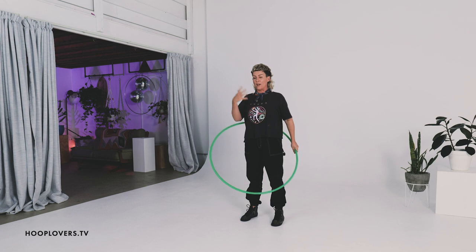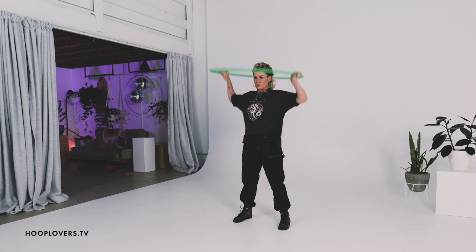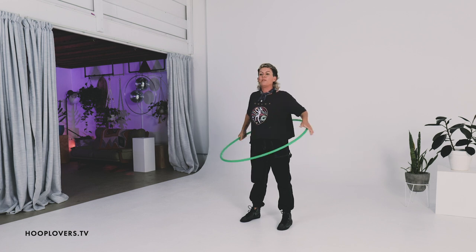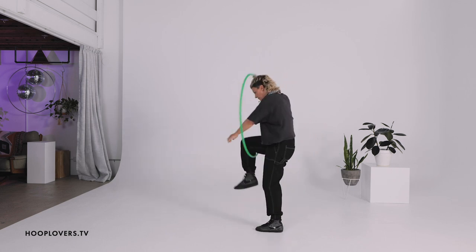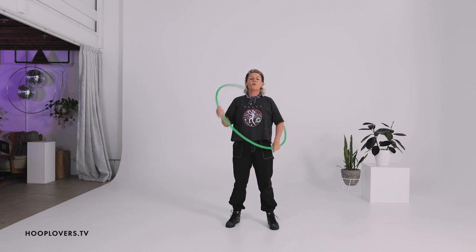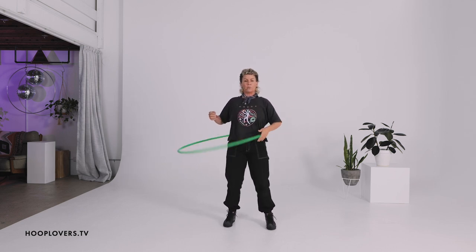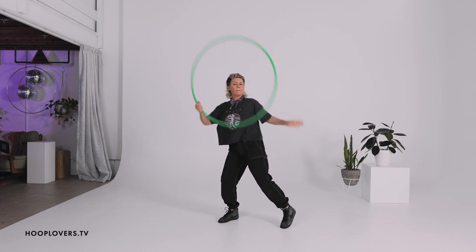So really what's happening, or where this idea came from, is that oftentimes in the beginning I would just lift the hoop up and off. But as we know, that's not the only pathway that the hoop can take. So give this one a few more goes. Let me know if you come up with any other cool, creative, amazing ways to take the hoop on and off the body. This could also just be an on-to-off-body transition — maybe you're doing your waist hooping or any part of your body, and then you're going to break, step, take the hoop off, and then you're completely in off body bliss.